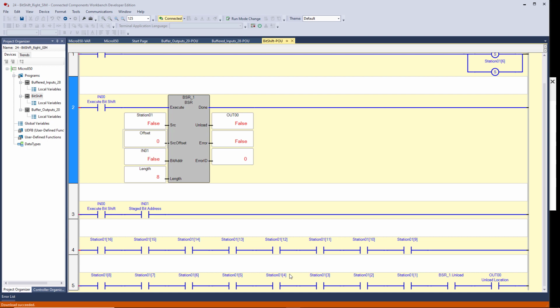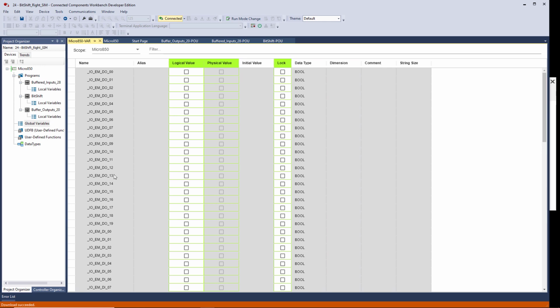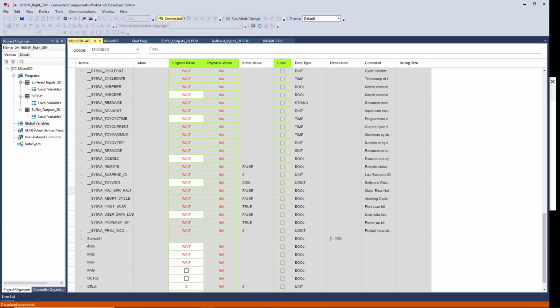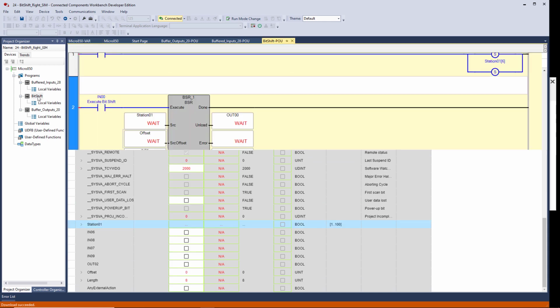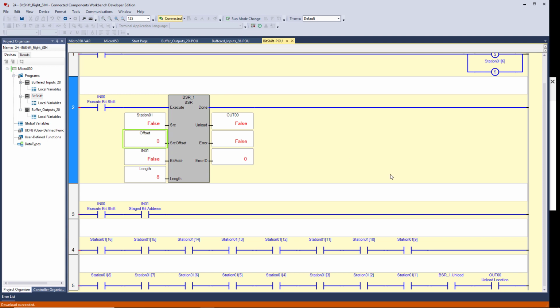When you look at the actual bits or the elements in the array, it's up and down. If we go to global variables and go to station 1, see they're displayed up and down. So left and right, up and down, it's relative to what you're thinking. But normally when you look at the bits in a memory array, the lowest memory location is on the bottom of the stack, and the least significant bit is all the way to the right. And so that's what we did here.